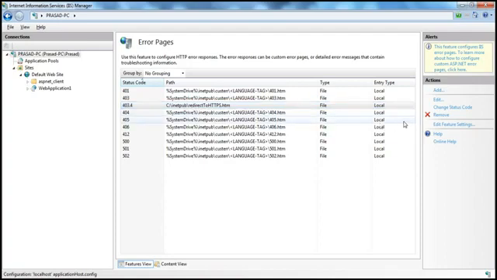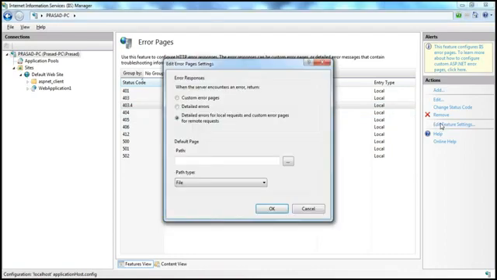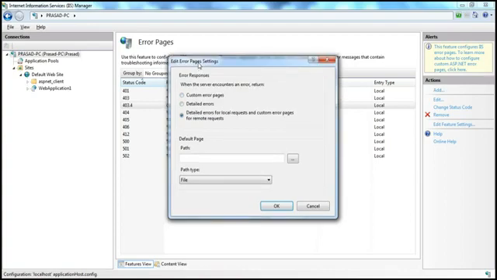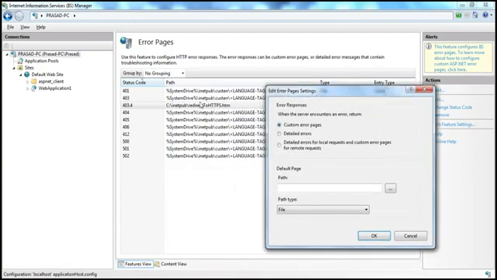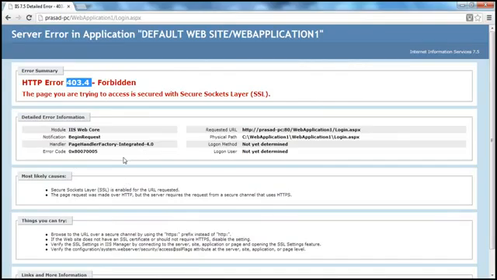But then another thing that we have to do here is edit feature settings. Now look at this. These are the settings of the IIS. If you say custom error pages here, then whether you access the site on the local machine or remotely, the custom error pages will be shown, which means this error page will be shown. On the other hand, if I say detailed errors, then both when you access the application locally or remotely, you're going to get the actual detailed error messages like this. And we don't want this kind of error messages to be shown to the end users.